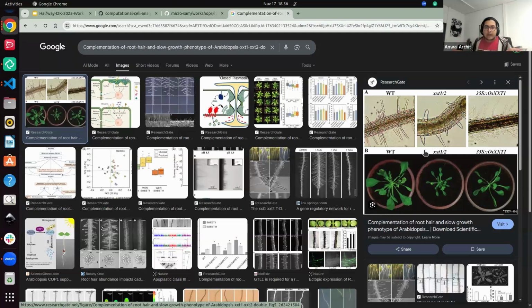In a nutshell, there are two targets over here for Microsam, or any model, Cellpose, or anything in general. And since these are instance segmentation tasks, the first problem would be the discrimination. The model would not be able to discriminate between root hair and these fibers. So it's quite likely that the model will segment a lot of things, and then you might have to cherry pick, re-annotate, improve annotations, and then retrain a model.